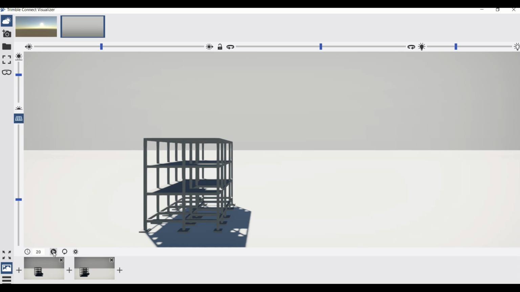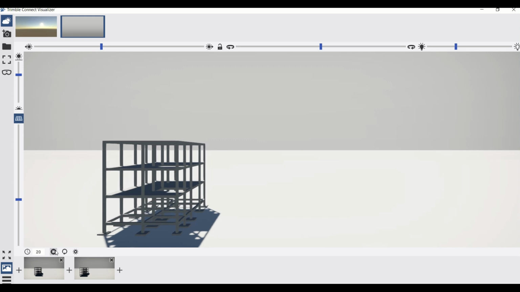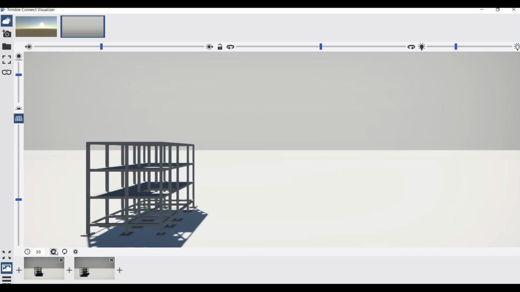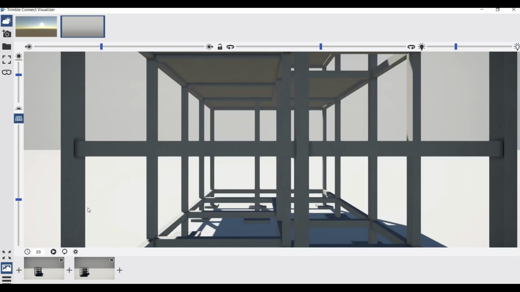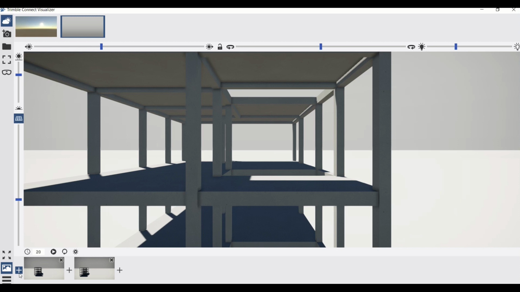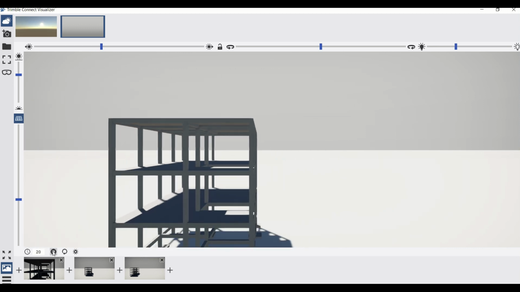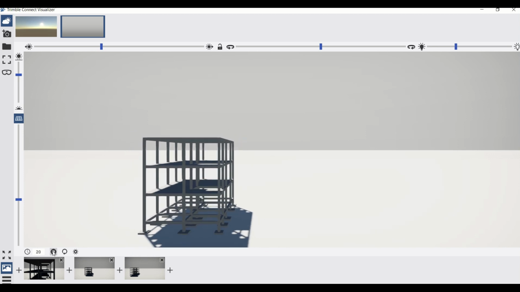Now if you want to have a fly through in this model, then you have to click on the play button. This will give you a 20-second fly through of your model, and the best part is you don't have to use the scroll button of your mouse to either zoom in or zoom out. Like I am zooming in this model and I will take a screenshot of it. Now let's click on the screenshot and click on the play button. And you can see you can have a fly through. So this will help you if you want to make a presentation of your model.